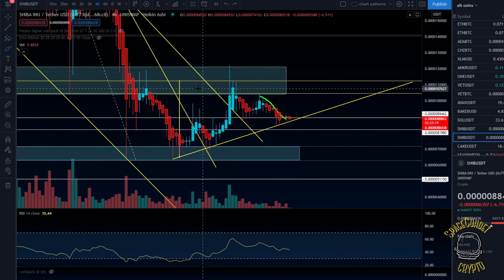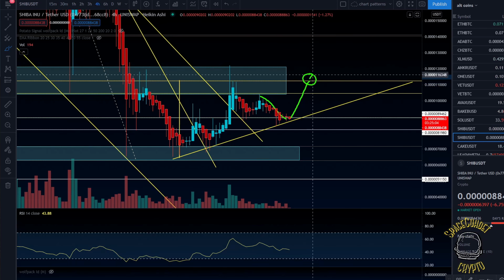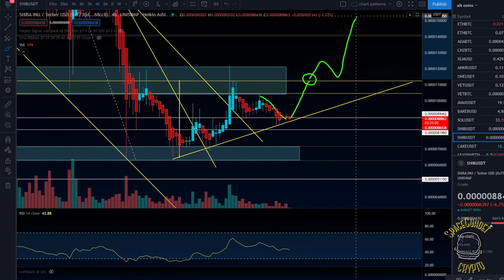This is a big move, a big pattern that's been happening since the 19th of May. We've been forming this pattern. So for almost a week now, a little bit more than a week actually. So I don't see that much longer until we see either a move to the upside here where we can hit this top of the resistance, find it as support, and make our way back up here.